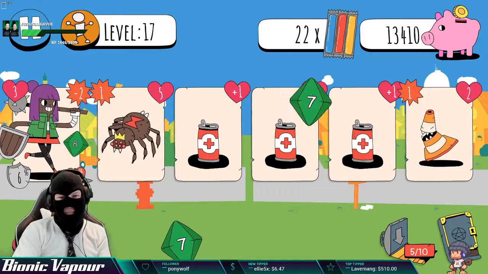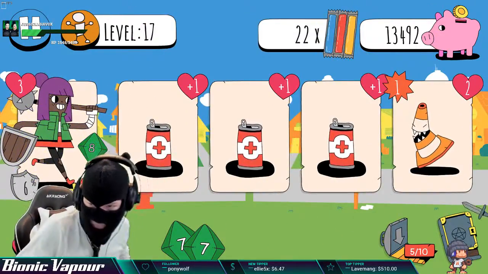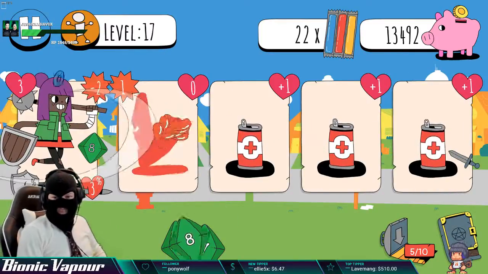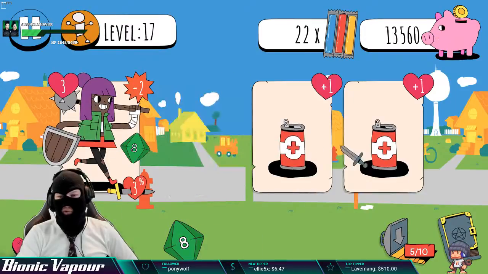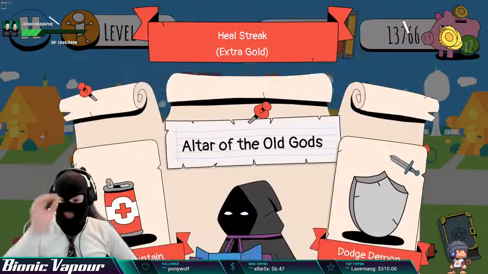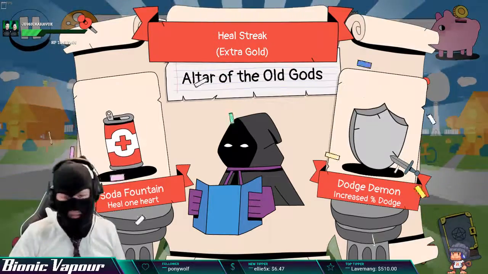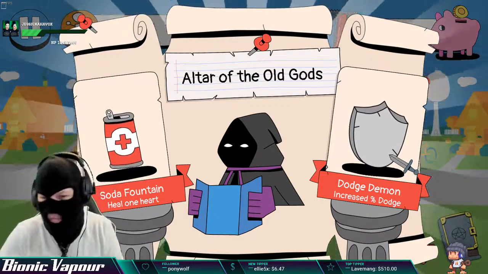Let's get the spider out of the way. Oh, double seven. Triple sevens. Triple sevens. Here it comes. Damn it, an eight. All right. Sorry. We got these trips right here. I know what these guys are thinking. They're thinking, Bionic, that's not the way you should be playing the game. You shouldn't be playing the game this way.